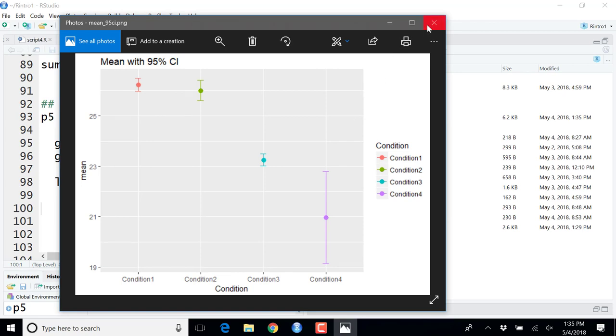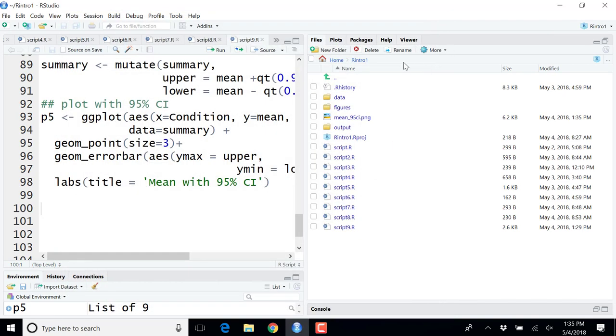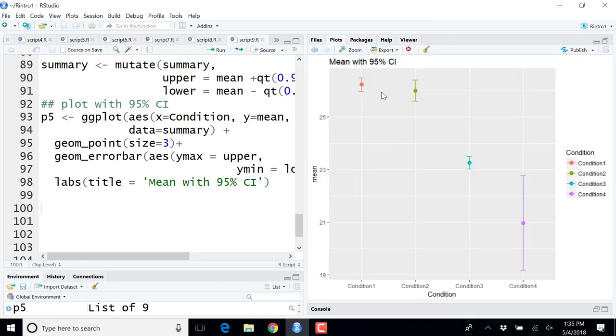You can do the same thing with the PDF format. Just write pdf, file name equal mean 95 CI.pdf, and run.